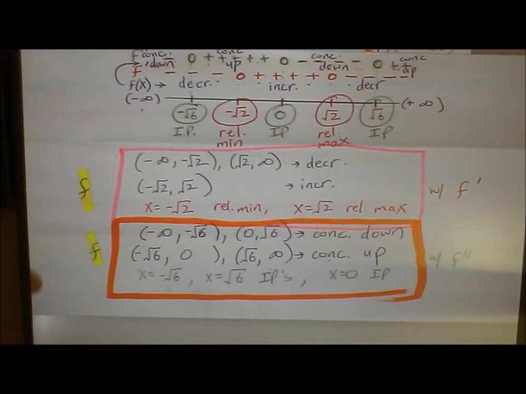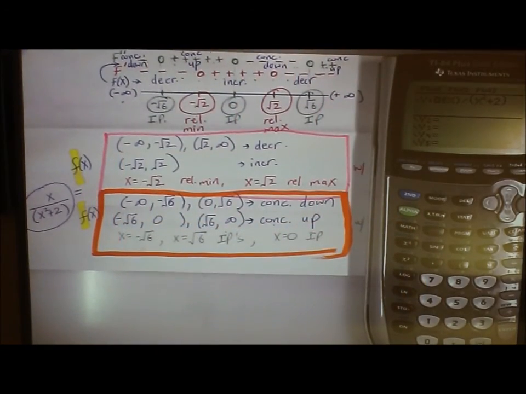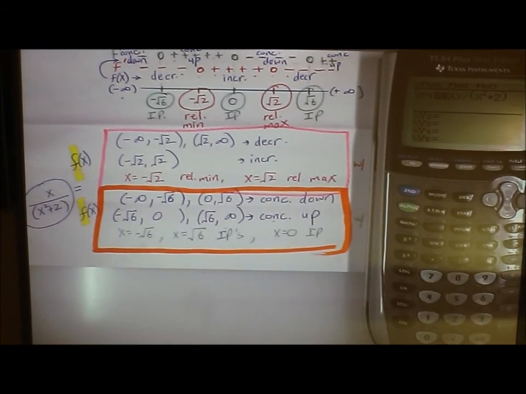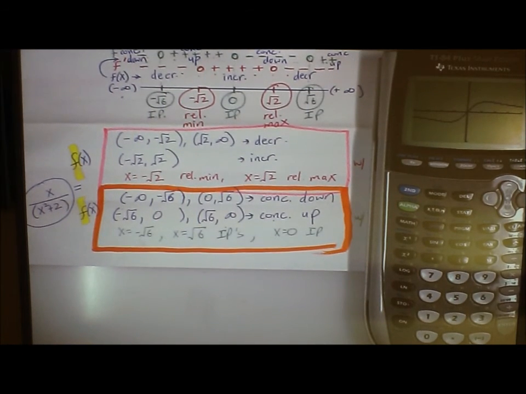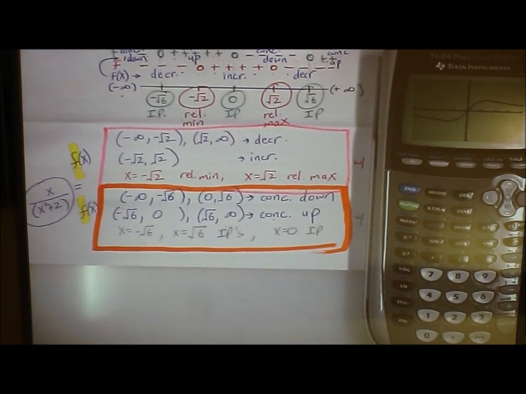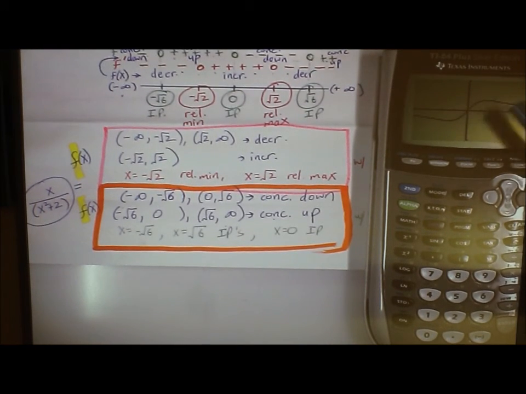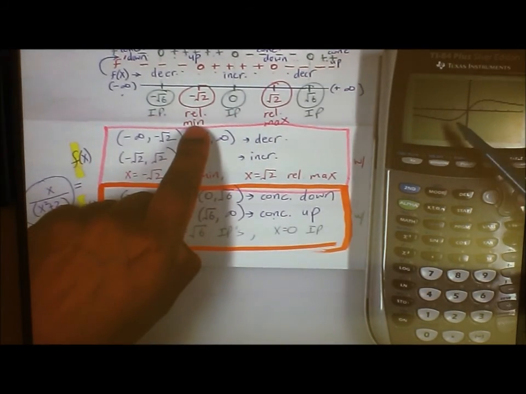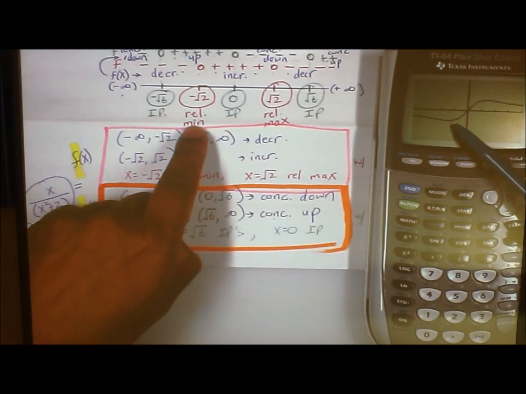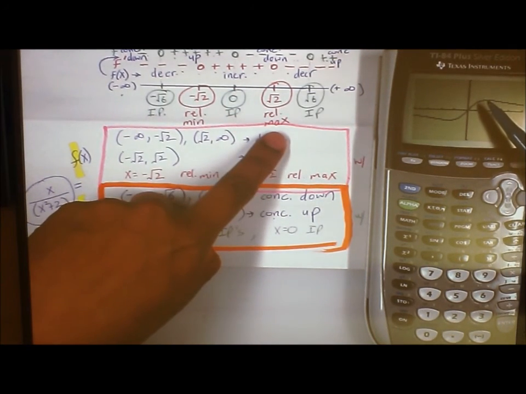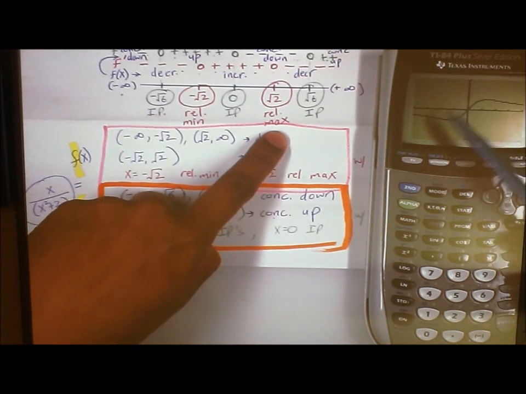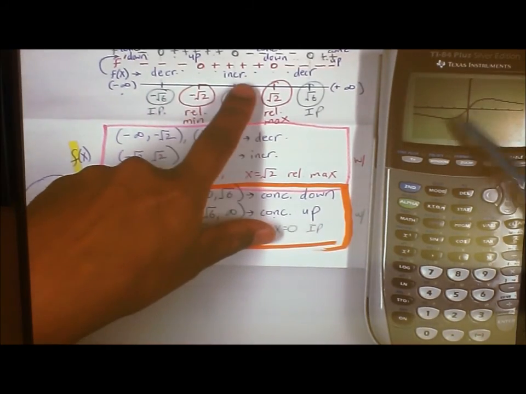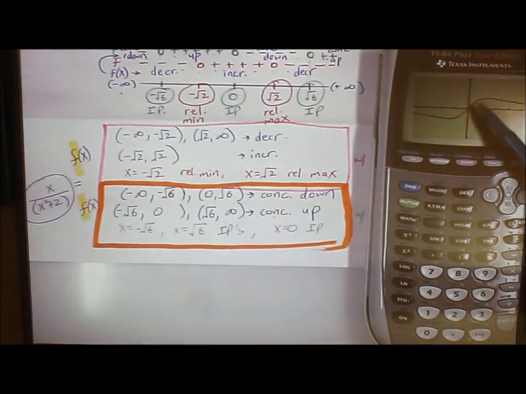that we were talking about, f. All right, so I have inputted the original function, the rational function, x divided by x squared plus 2. And this is the function you've analyzed. And with algebra, you could have figured out this x-intercept and some more information. But with calculus, you can figure out a lot more. Like, for example, you figured out that there's a relative min here at negative root 2. There's a relative max here at positive root 2. You also figured out that there was an interval of decrease, interval of increase, and an interval of decrease. So that's all the information you figured out with f prime.